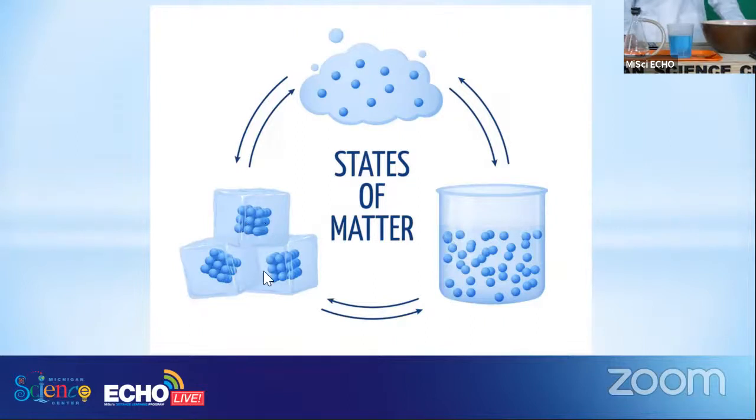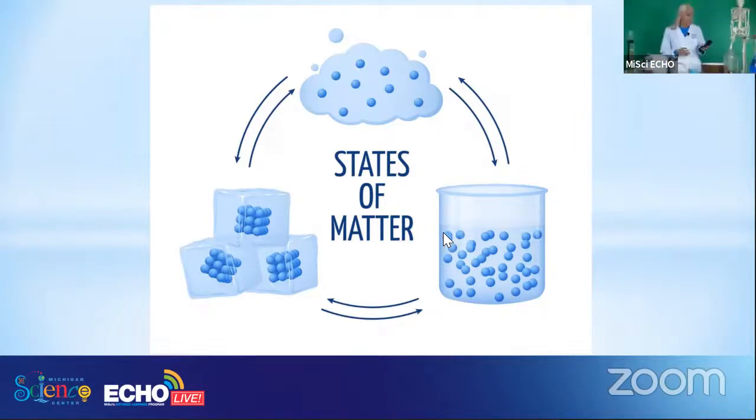We can actually have a solid turn into a gas directly without ever melting and turning into a liquid first. And that's exactly the change that our dry ice goes through as it starts to warm up. Dry ice has to be negative 109 degrees Celsius in order to exist as a solid. If it gets any warmer, it actually skips that liquid phase altogether and goes right back to being a gas like we experience in the air all around us. We call that process sublimation. And so sublimation is reversible as well.